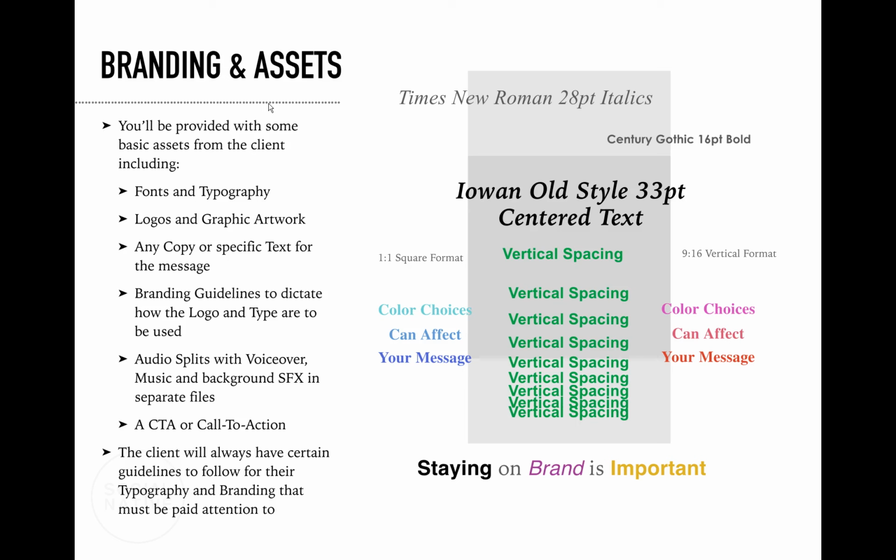So from there, we'll be providing you with a few things. First would be a brand style guide, which would include anything from colors that the brand typically likes to stick with, as well as fonts and artwork and things like that to help guide your creativity there to make sure that everything is on brand, because staying on brand is extremely important here. And then from there, we'd also include some high-resolution logo files, of course, to keep those in the video.